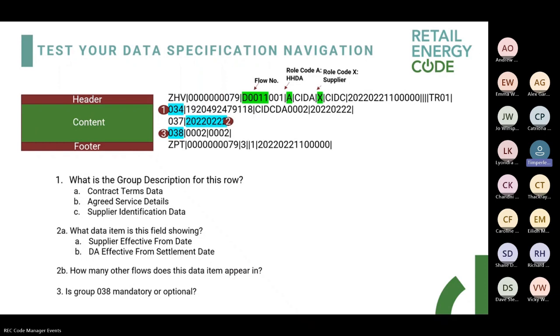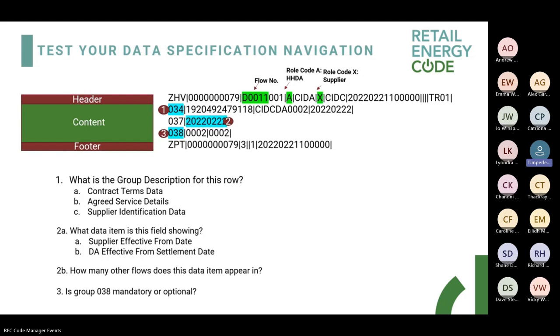Perfect. So what we're going to do is test how well you've been listening with a little quiz. First one to shout out the answer or pop it in the chat. We have here an example flow, and in fact it's the D11 flow, and some questions. Number one, what is the title for group 034? And we've got some ABC options there.